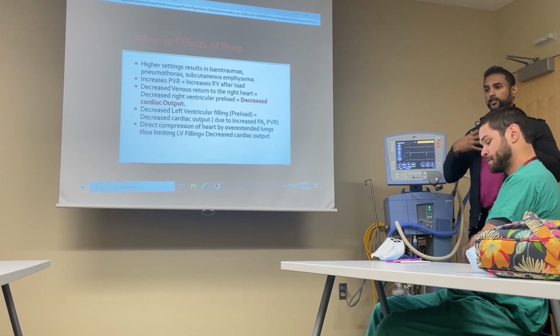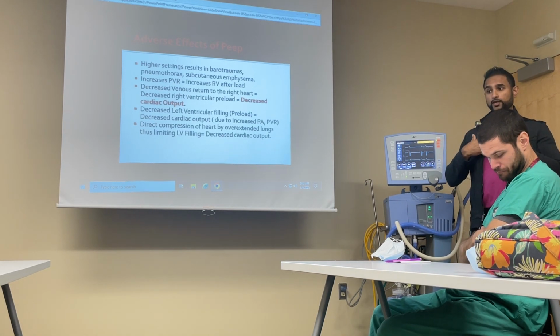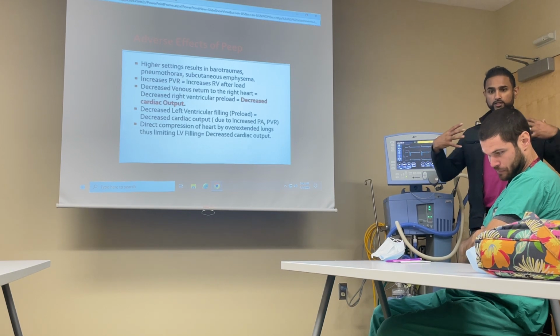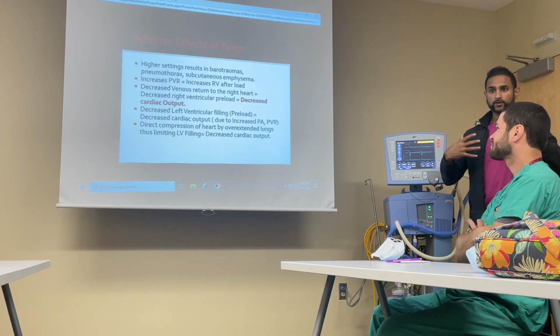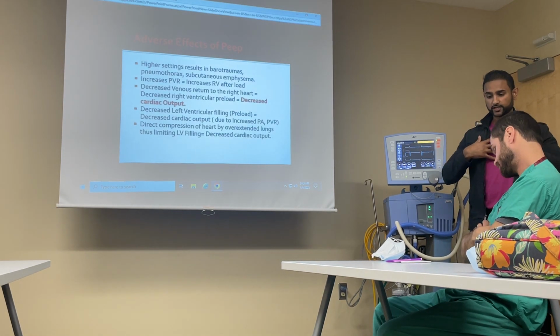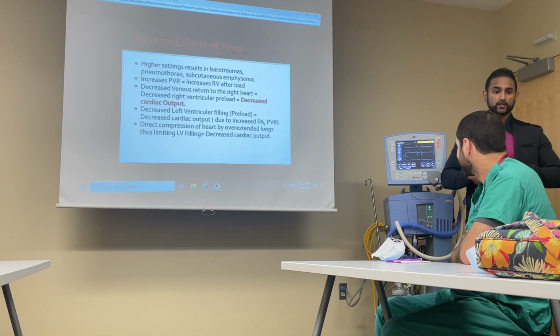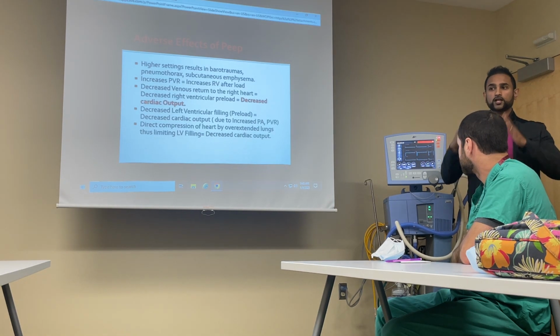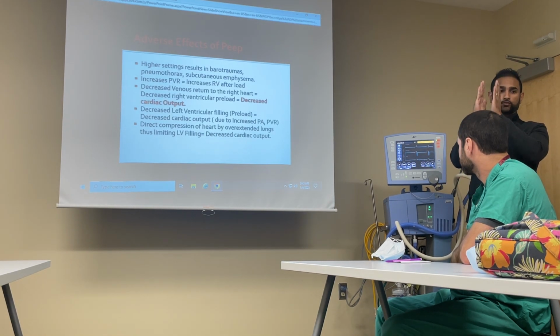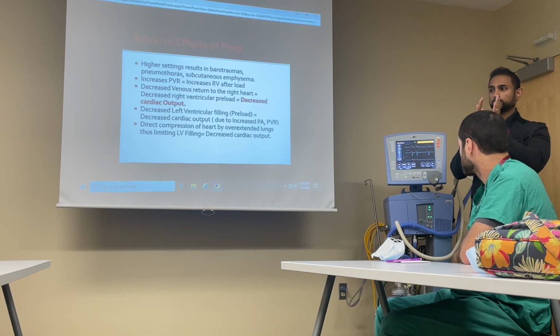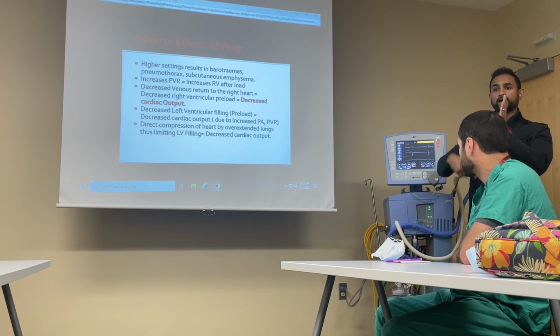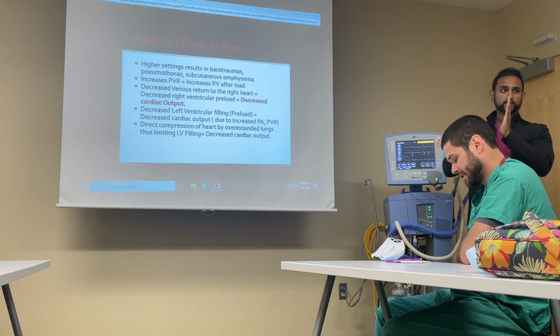BiPAP, the same thing. What does BiPAP do? What does high volume and high PEEP do? It increases the tidal volume, increases the pressure in my lungs, increases the intrathoracic pressure, and guess what? It constantly compresses my diaphragm, constantly compresses my abdomen. In turn, it constantly compresses my inferior vena cava. So now my vena cava is not completely compressed, but compressed enough that you think enough blood can come back and store in my inferior vena cava? No. So guess what? Blood return from the extremities to the heart decreases.